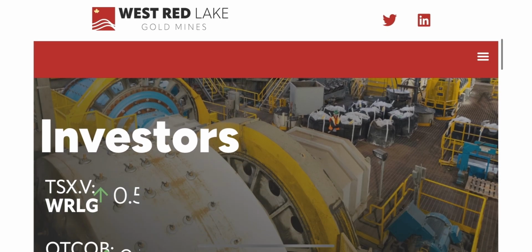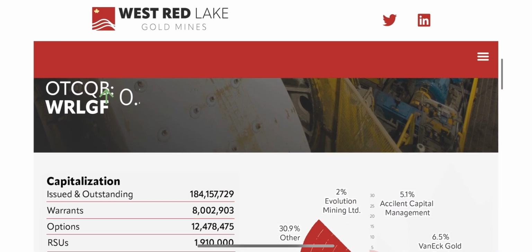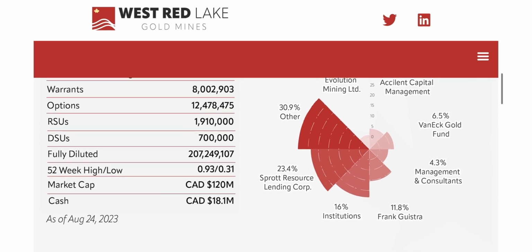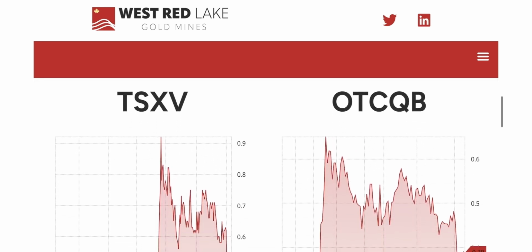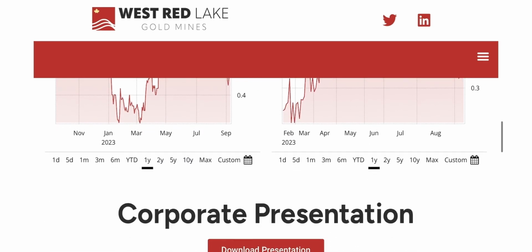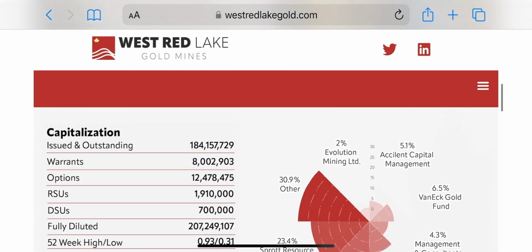We just recently raised $25 million. When all that is said and done, we'll have a treasury position of about $20 million. And as we advance this, there will be more capital required. I think with the group of investors, especially led by gentlemen like Frank Giustra and a number of other mining entrepreneurs, we have the ability to continue financing this.